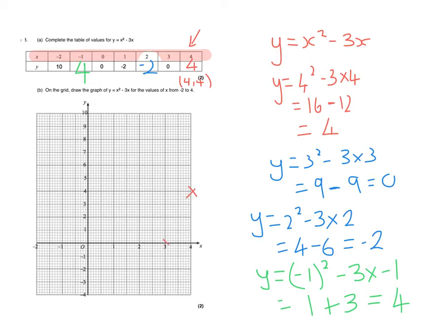3, 0, 2, minus 2, 1, minus 2, 0, 0. Now you should be able to see some reflection here. If we've gone wrong, if it doesn't reflect nicely. Minus 1, 4, and minus 2, 10. And there's my smooth curve joining it all together.